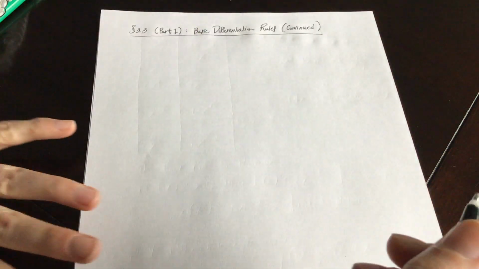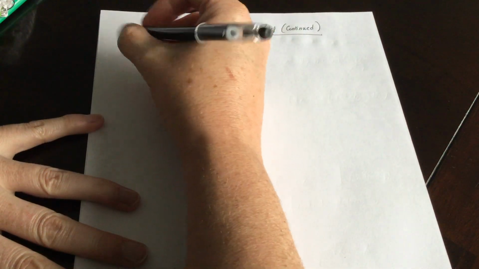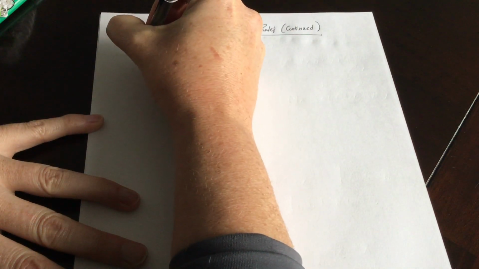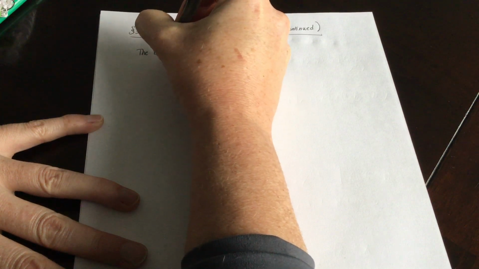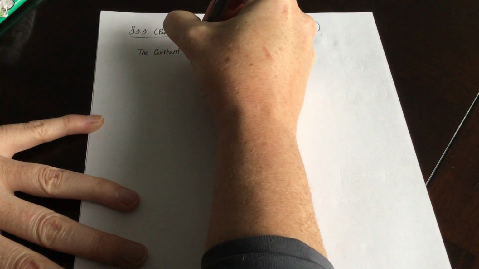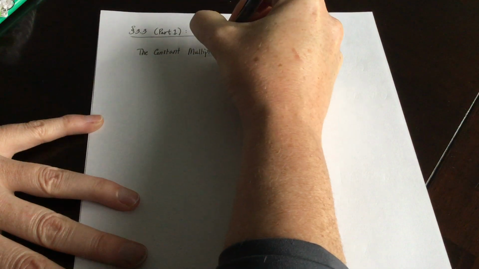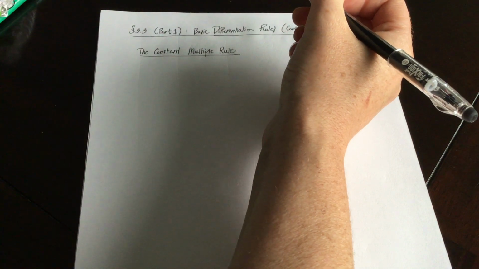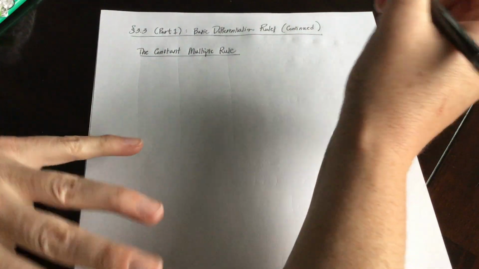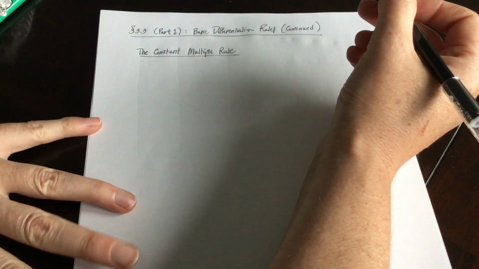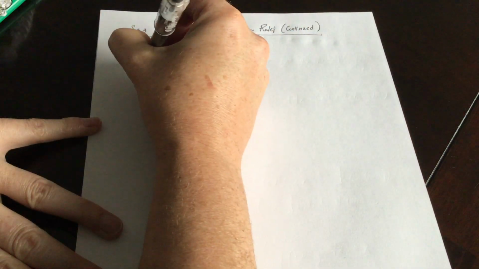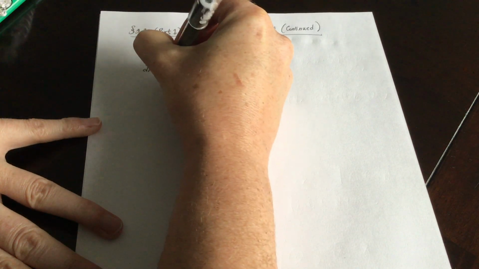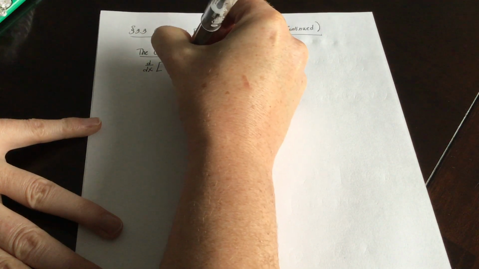Just basic differentiation rules again. So moving forward, let's talk about the constant multiple rule. I'm going to go ahead and just write this in Leibniz notation. Hopefully you're starting to get comfortable with it. The constant multiple rule is for where you're taking the derivative with respect to x of a constant times a function of x.